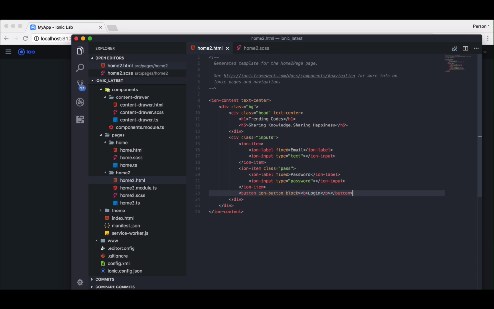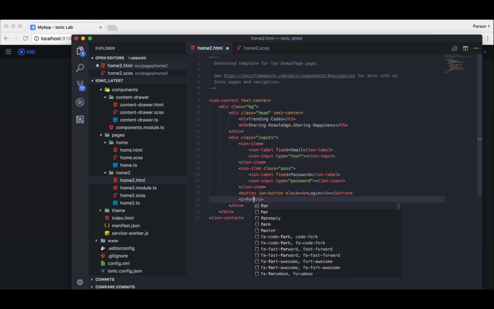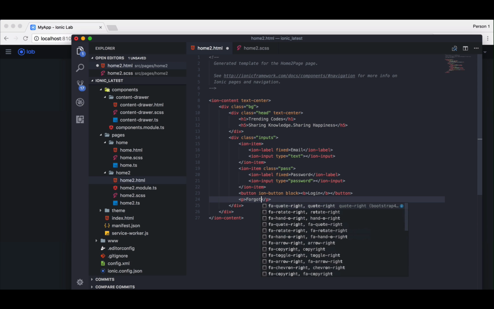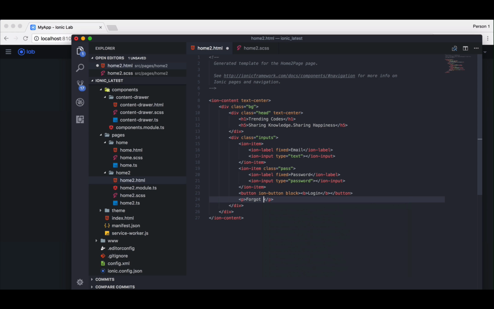So we have created our button successfully, and we're going to create one paragraph which will be telling the user that if you have forgotten your credentials or login details, you can get them by clicking over here.